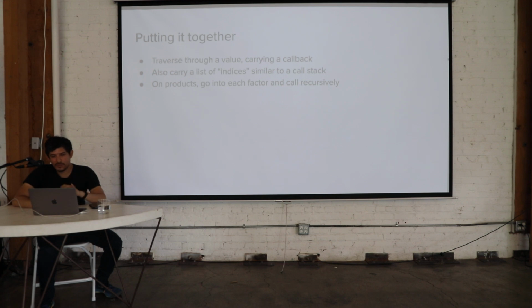So on products, you go into each factor, and you basically call this diffing recursively. On sums, you have to check that each sum end is the same. You have the same constructor, basically. So that's like making sure that a Just is the same as a Just and not a Nothing. And unsupported, in quotes, are FFI and functions. If you want to do these, you need to handwrite instances, sort of like what we looked at in an earlier slide, where you have to manually write out this different function.